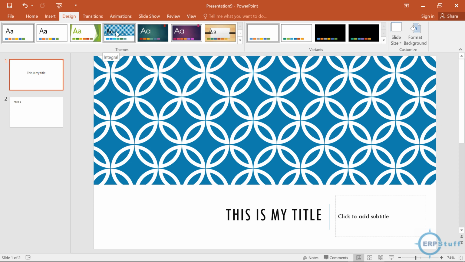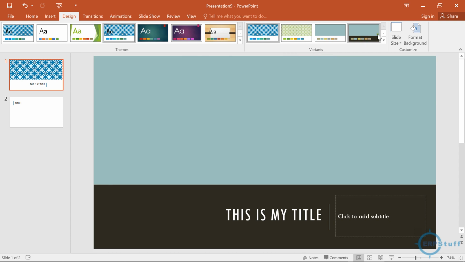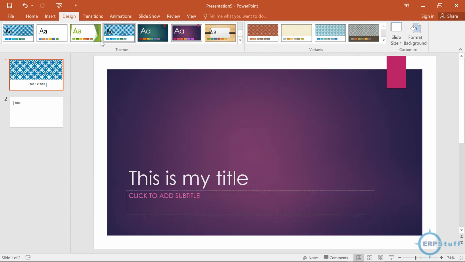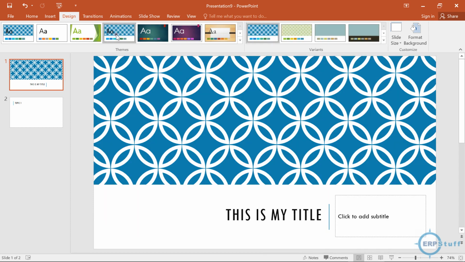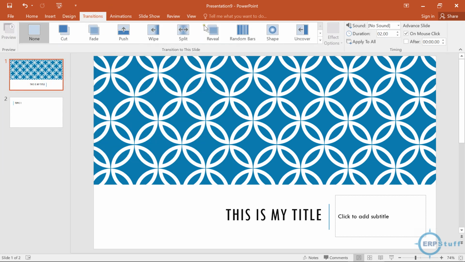I will change the theme, and within this theme I have different variants. You can use these variants which are available. If you don't like it, change with something else, right? Okay, these are the themes. Here, if you like a theme, then you can save the current theme. Let's say, for example, if you have a company theme, something like that, which you want to select as a default, so you can save that theme, so it will come here as a default theme, right, which you can select, custom theme, right? Okay, transitioning, I have already discussed with you how to do that.